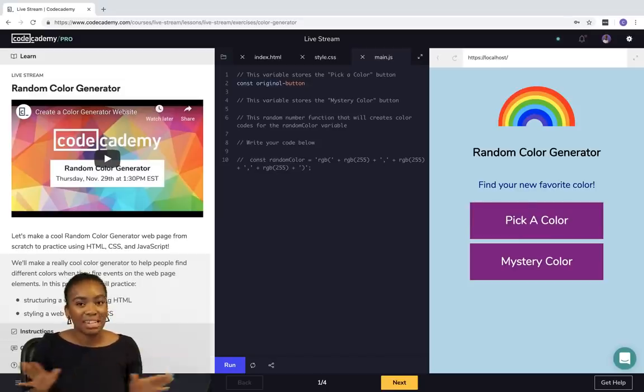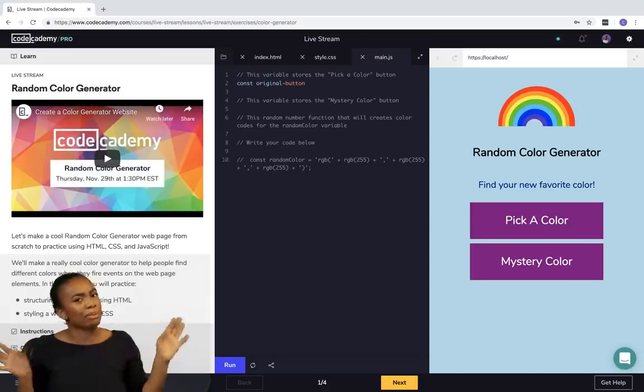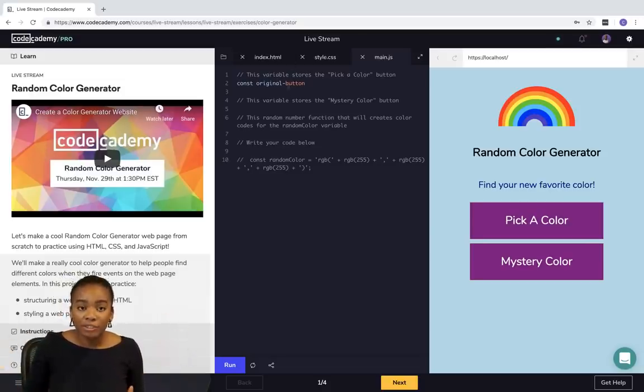If I type out original-button, with the dash, the way it was inside of HTML, JavaScript doesn't read the syntax the same way. It's not going to work. You can see it's already changing colors and doing weird things we don't want it to do. JavaScript reads something called camel case way better. So I'm going to say originalButton, with the two words attached to each other, no spaces, no dashes, and the B uppercase so it's easier for someone to read my code later on.